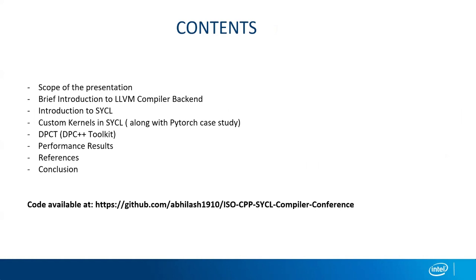Firstly, the scope of the presentation, what we're going to cover today. Then it will be followed by some LLVM nitpicks and how it interacts with the DPCT compiler to process, compile and build the SYCL code for different hardware vendors. We'll be talking about the introduction to SYCL, and we'll be learning about the SYCL semantics and the language. We'll be writing some custom kernels with a PyTorch case study. And we'll be focusing mainly on auto migration and how the DPCT compiler can help to migrate CUDA code to SYCL. And we'll be ending with some performance results, question answers and references. The code is available at this particular repository, and it's open sourced.